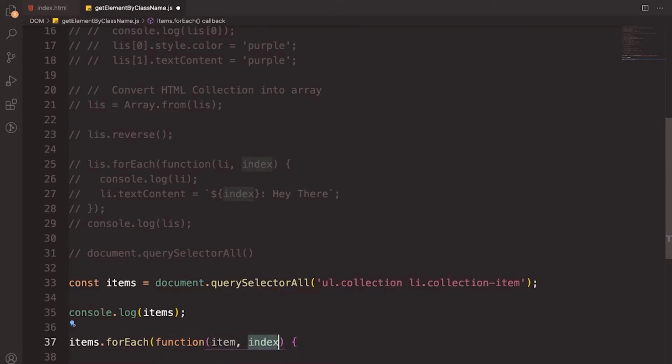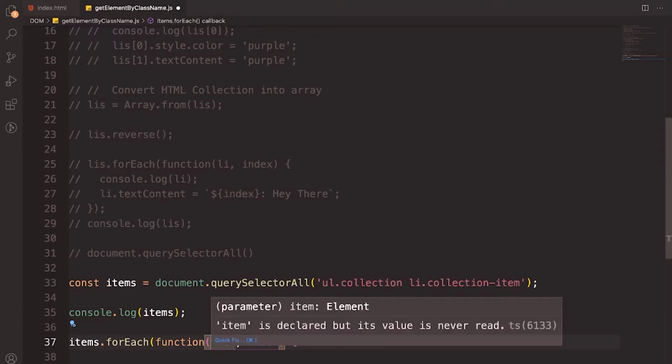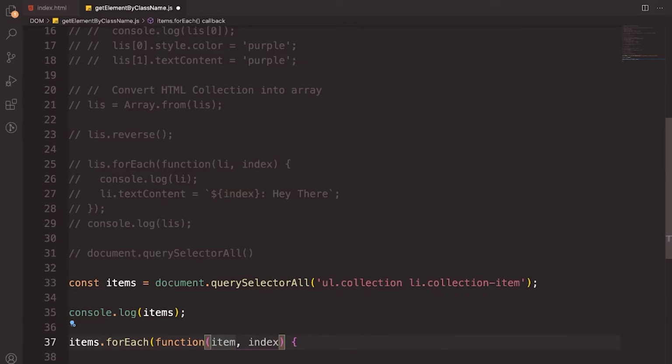You can put any name dun sa parameter, pero ang convention is dahil items to, siya yung taga-handle ng bawat isang item. It more makes sense kung pangalanan mo siya ng item, diba? And dahil ang kukunin mo is yung number or yung index, edi pangalanan mo siya ng index.